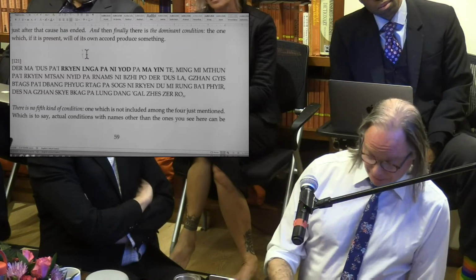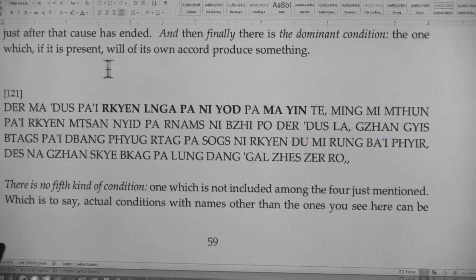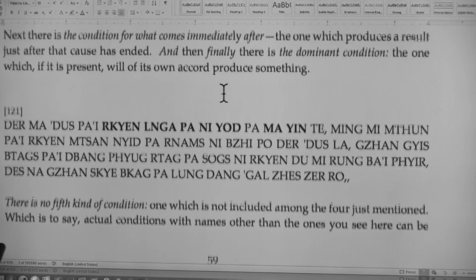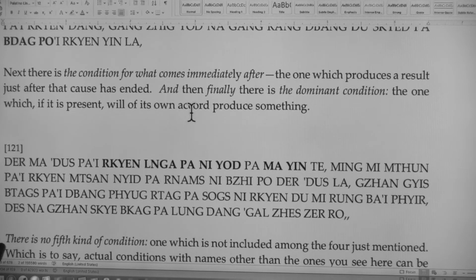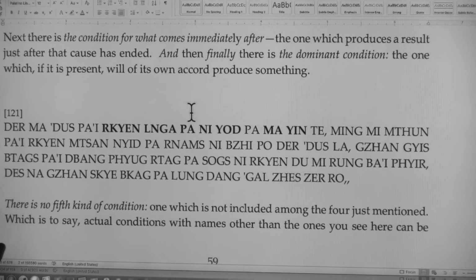And then the dominant condition, if it's present, of its own accord will produce something. Those are the classical, rough descriptions, bamshe. Okay, bamshe. What's bamshe? Bamshe means like a rough description. It's not a technical definition, but you know. The modifier, if it is present with only this one. I mean, if the other ones are present, they're going to produce a result. By the way, they're not mutually exclusive. Okay, that's another thing. And it's a messy thing, and to go to the Kins is a messy thing, and I don't know why anybody would go to the Kins, but he did.